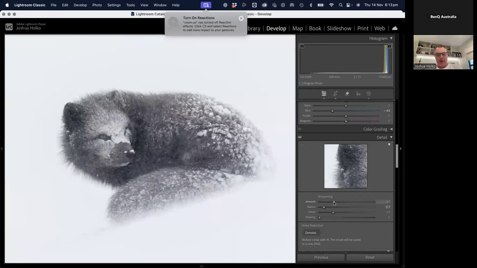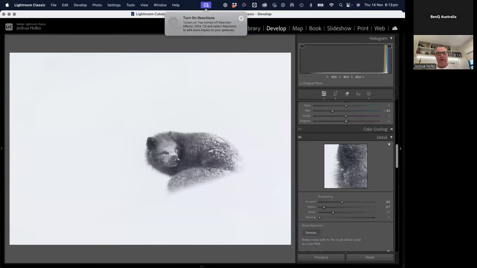And then I will hold down the Option key on a Mac or again the Alt on a PC and just increase the amount of sharpening. And that will show me the image in black and white. And the reason it does that is because sharpening is applied to the luminance channel only. It's not having any effect on the color in the image. So that just makes it easier to judge the amount of sharpening when you see the image in black and white. Okay. And then we've applied that globally. So everything in the image is being sharpened, but I only really want to sharpen the fox. So I will just add some masking.